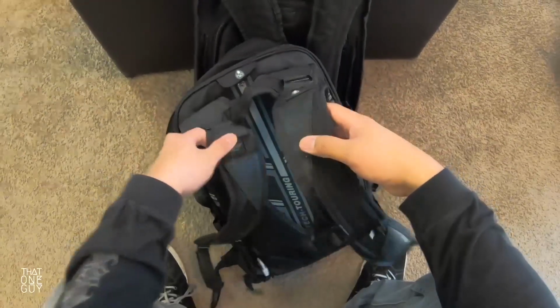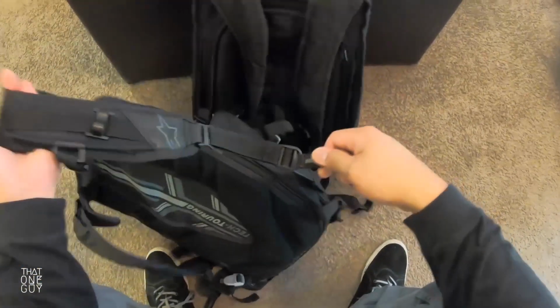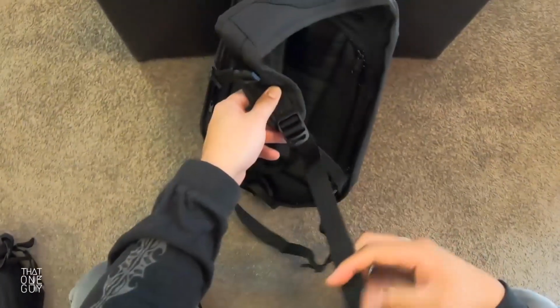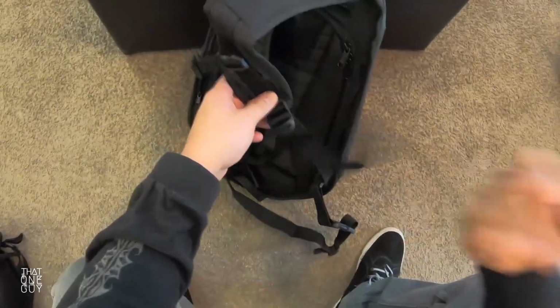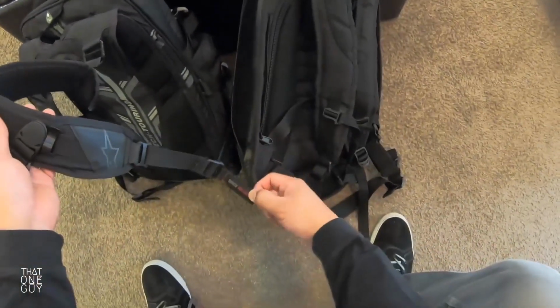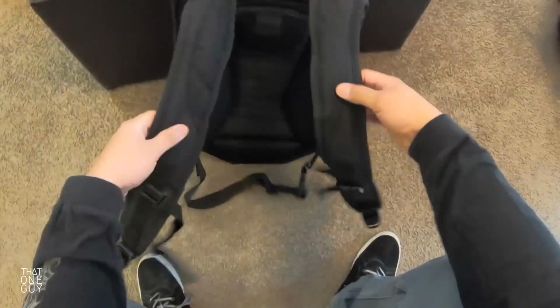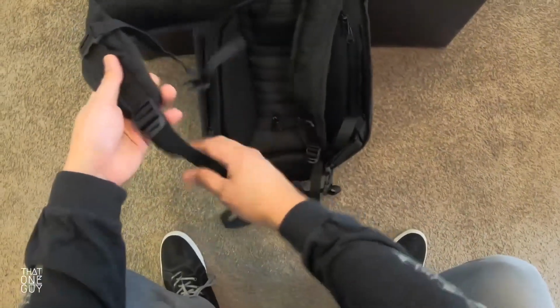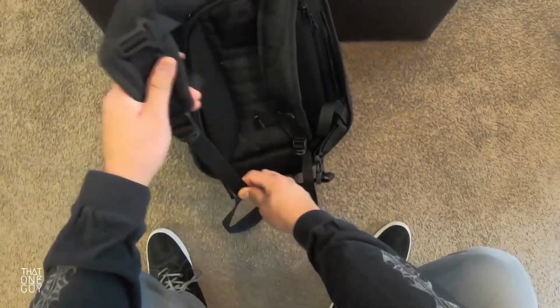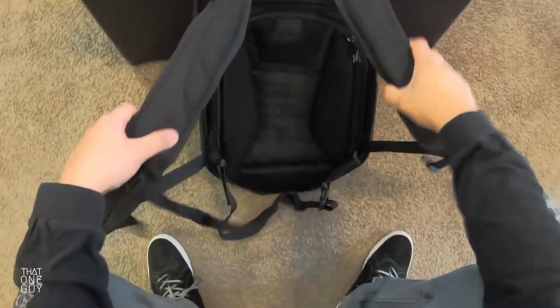So really one of the only complaints I'd have here, and one of my favorite things about the Alpinestars backpack, is the quick release system that makes it so there's not so much extra strap. When I cinch this down on this backpack, there's just going to be a lot of strap flapping around in the wind. That's one of the things Alpinestars negated with their quick release strap system. If I'm going to give some feedback to Viking, it's to think about maybe adding that kind of quick release system, or finding a way to get these straps so they're not flapping around in the wind so much.